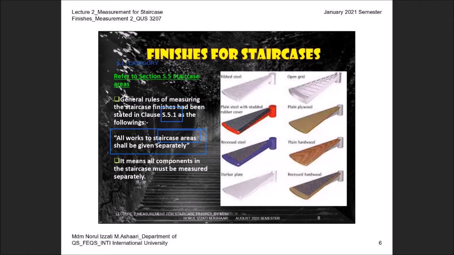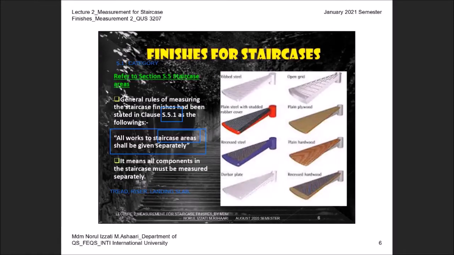Okay, the word staircase area here, for example, the terms that we have learned before, the tread, the riser, the landing slab. Okay, what else we have? Chazian? What else we have? Other than tread, riser, landing slab. What are the other staircase areas that you have learned in your studio number 1? Chazian. Soffit, landing beam. Yes, correct. And then Draven, what else? Soffit.